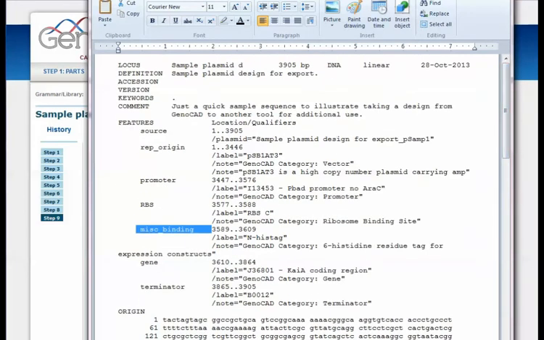This file is what I'm going to be able to take into a new tool and show you what that looks like. You would access your downloaded file from wherever it is on your platform, and then you would take that file into the new software. So that's what we're going to do. So let's take a look at that.